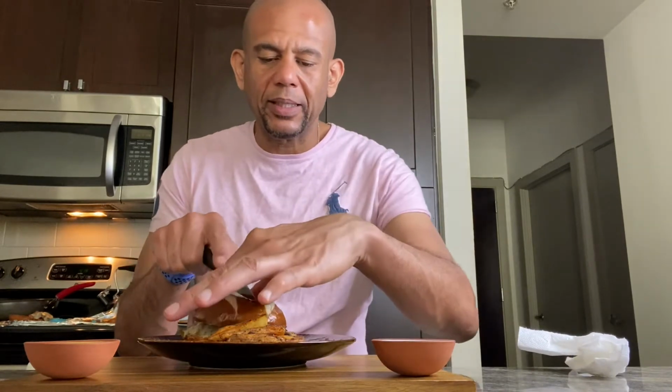We made it to the end, got everything made, we plated it, you saw it, and now we're here for our final taste test. I'm gonna cut this in half only because I don't wanna make a mess. It's pretty simple to make. It takes a little bit longer because we're not frying the fries, we're roasting them in the oven. That takes about 35 minutes. Other than that, it's super easy.